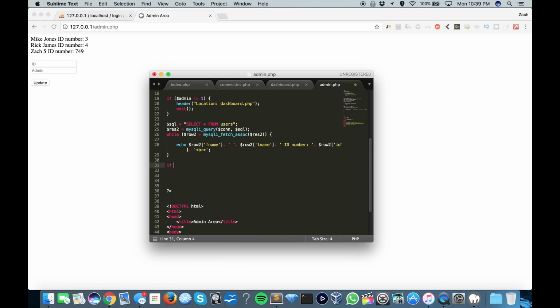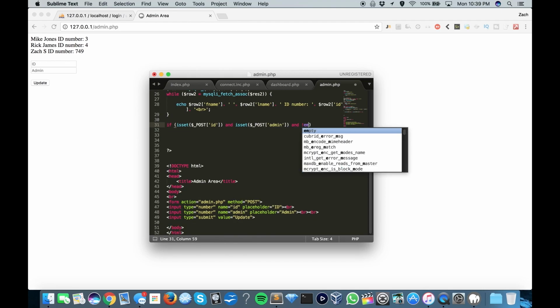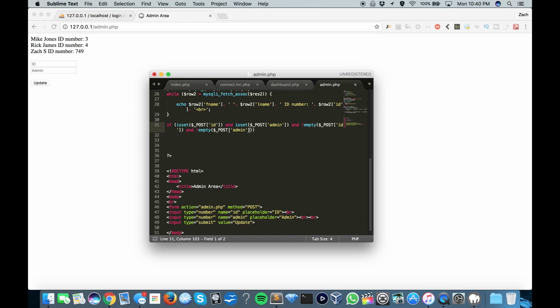So if isset $_POST ID and isset $_POST, what did I name that? Admin. And not empty $_POST ID and not empty $_POST admin.